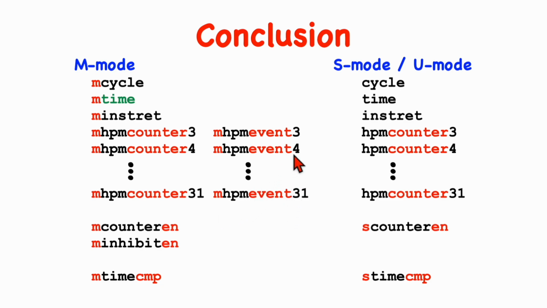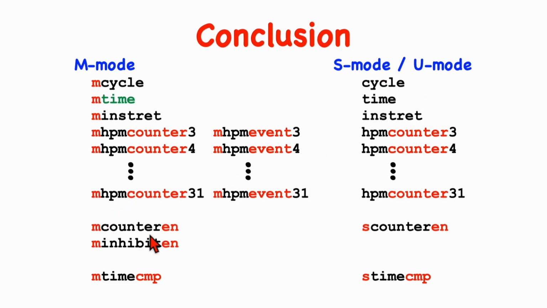There are also 29 registers called the event registers, which can be used to control exactly what the numbered counters are actually counting. The details of what an event is and what gets counted is left unspecified and implementation dependent. The 32 registers listed on the left here are machine mode registers, accessible only in machine mode. However, there are less privileged read-only copies that are mirror images and that can be seen by code running in either supervisor or user mode.